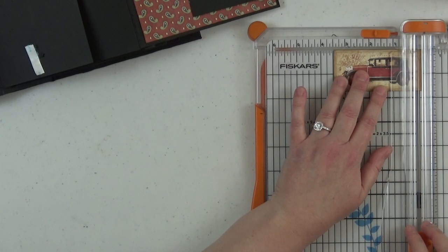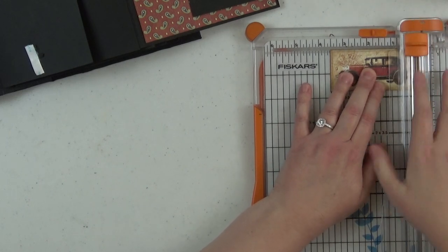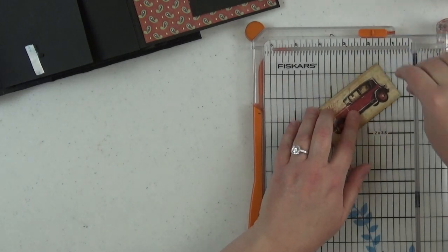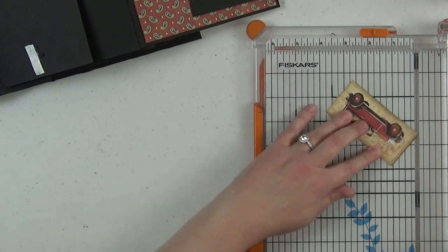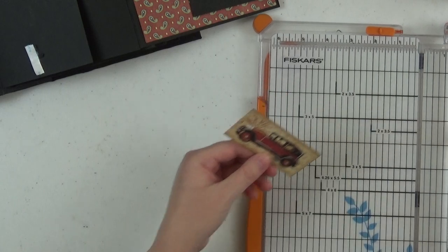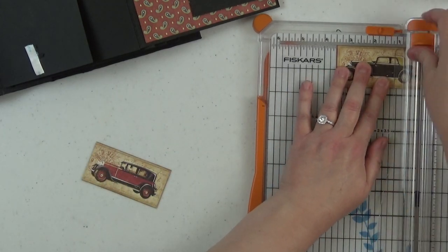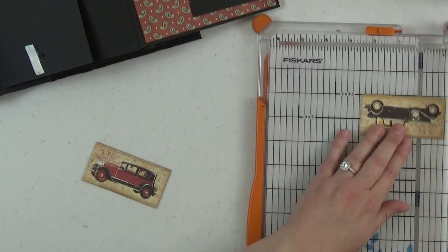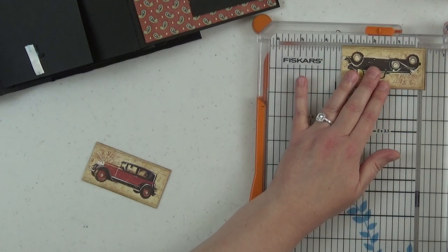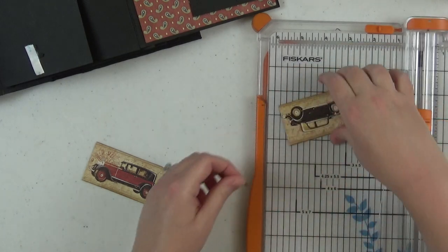You know what, I'm just gonna take a little bit off of each end, I think. Yeah, that's what I'm gonna do. And I'll do the same thing to this one. So I'm just gonna take a little bit off of that, and then I'll measure on the other side. So we went 3 3/8, which would be 1/4 inch smaller, just to give us that black outline of the cardstock.